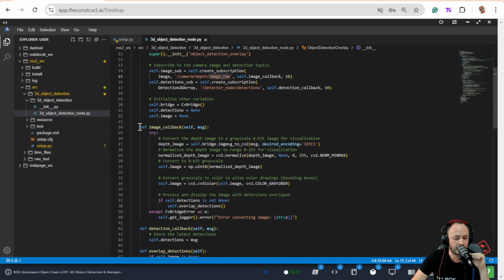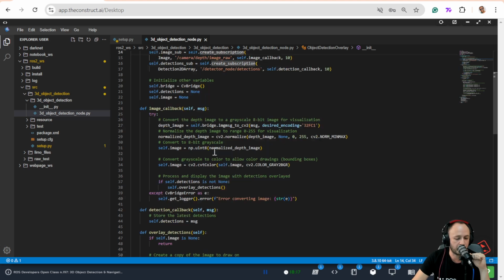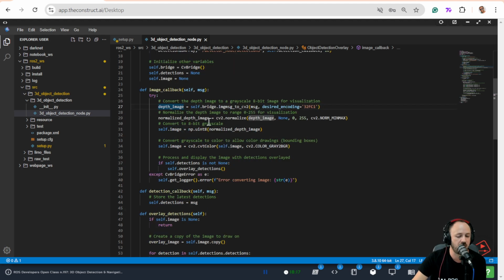Okay, then here I have the callback for the image, for the first subscriber. Here what I am doing is converting the depth image to a CV-friendly format, okay, using the CV bridge, so that I can better process and manipulate the image, okay?